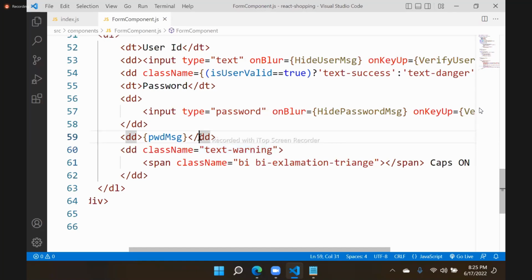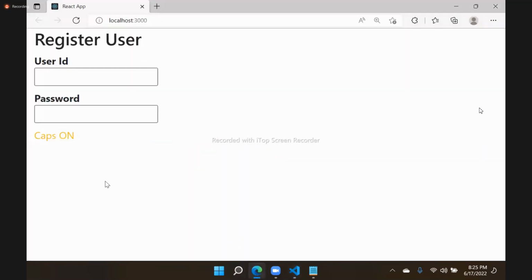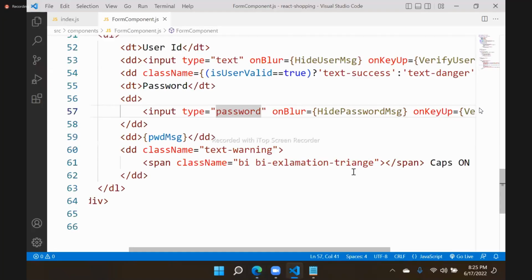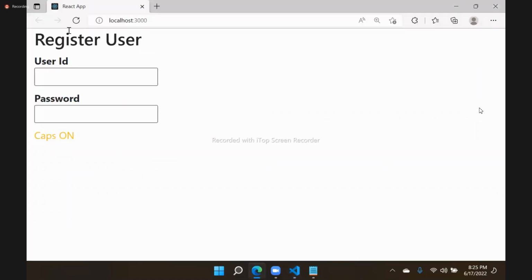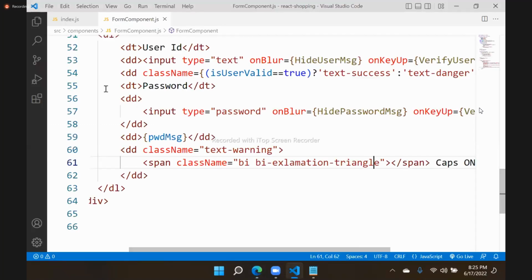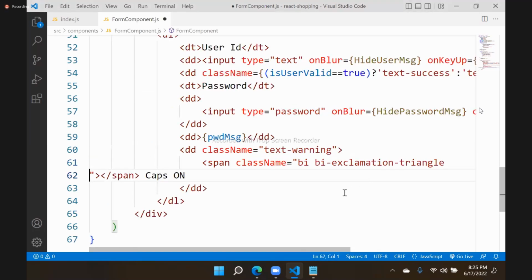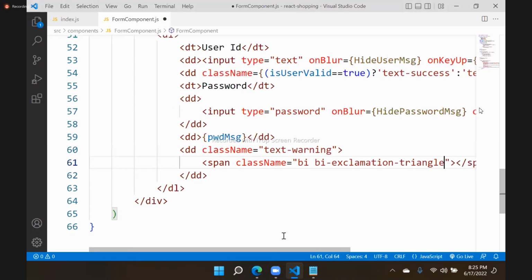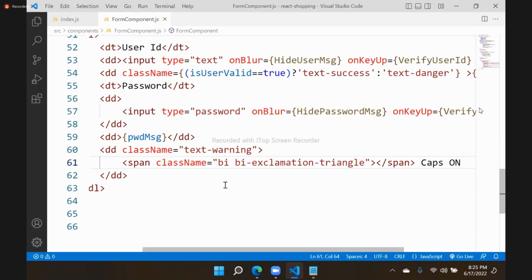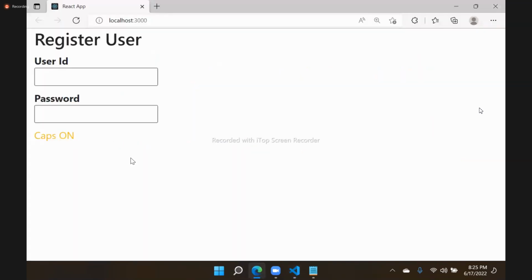I am defining text warning here. So caps on is there. The spelling is wrong here, BI exclamation triangular. Okay, this is the option we are having.